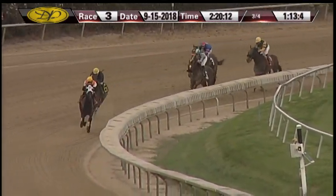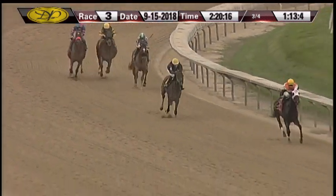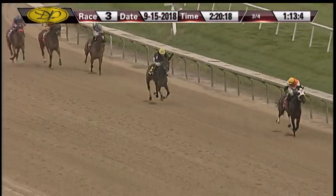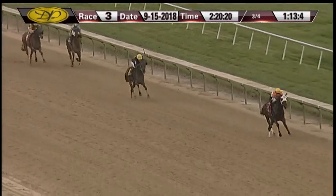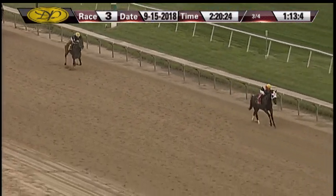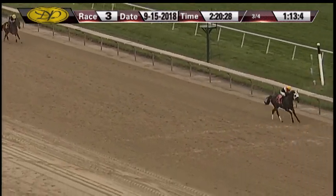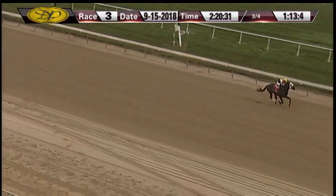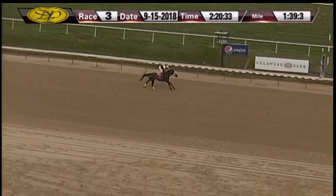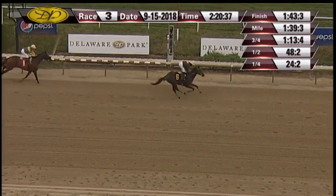Only one of threat right now is still Attaway Max, within about three and a half lengths as they head for home. The six went in one-thirteen and four, and it's Chirping in front now by five — Chirping in command. Attaway Max clearly second best, then about seven lengths further back to Razzie's Reward up into third. Chirping drawing away with every stride, wins it by maybe 13-14 lengths or so. Attaway Max getting second followed by Razzie's Reward.